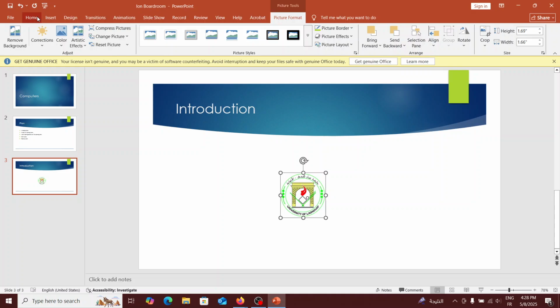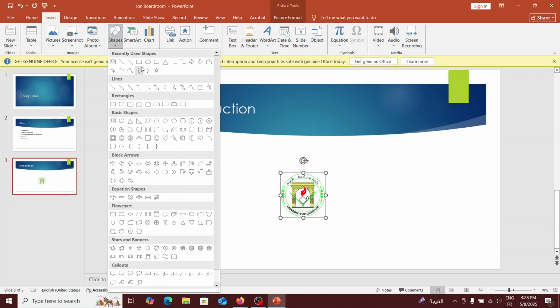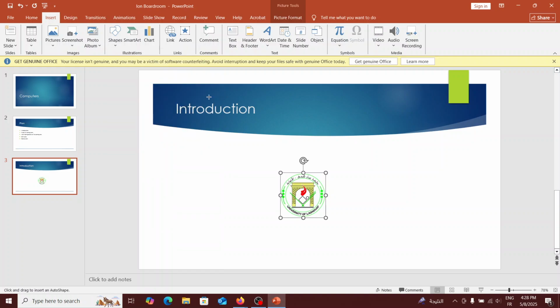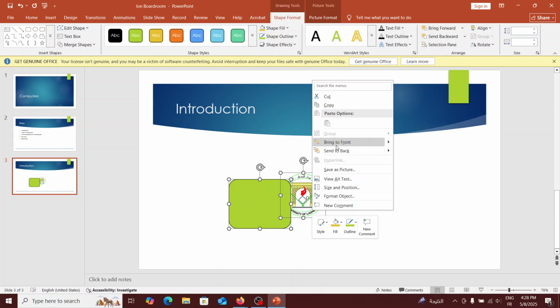Yes. Okay, so let's insert another shape. For example, we can't group a picture and a shape.